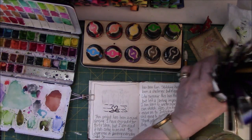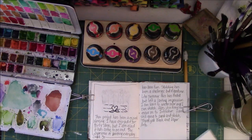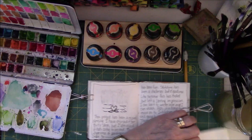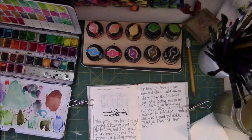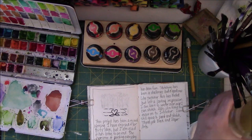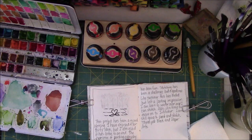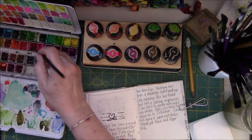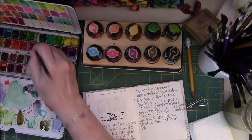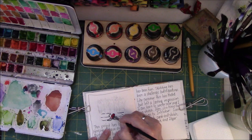Of course, I have my prerequisite dirty water. I see the upside and the downsides of dirty water. You don't want dirty water when you paint with the white paint, because now my dirty water will have a tinge of green in it, and I don't want it to be like that. So I think what I'm going to start with is the red in the heart, because that's what it is on the stamp. Ooh, that's really red.